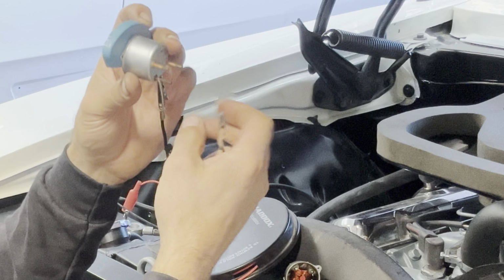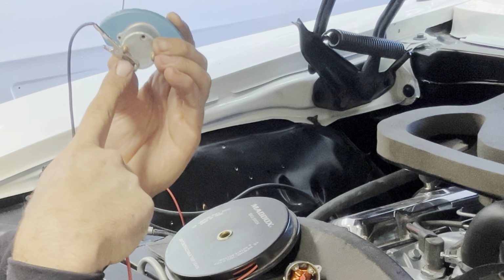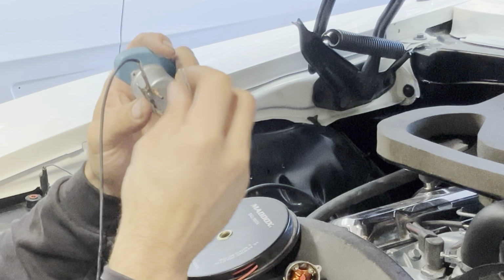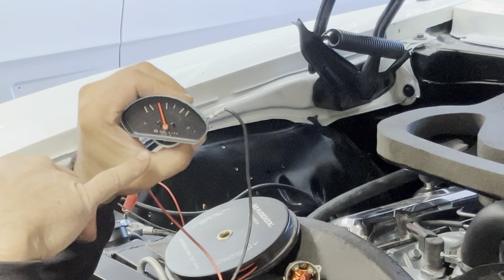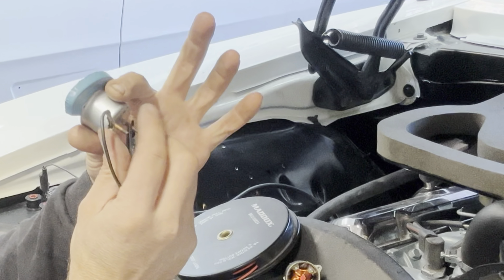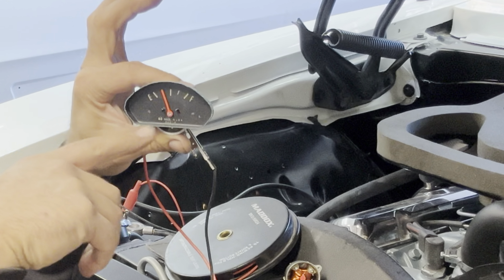So what we'll do now, we'll switch this side to the positive side. Short this out. As you can tell, this is the ground. This is our input from our sending unit. Now, if I touch the power here to this side, that thing will read empty. And there it goes. Right now, that needle is going right to empty. And it also holds true if I take the ground wire off of my stud here, see, I swing it down, that thing is going to read full. It does move real slow.